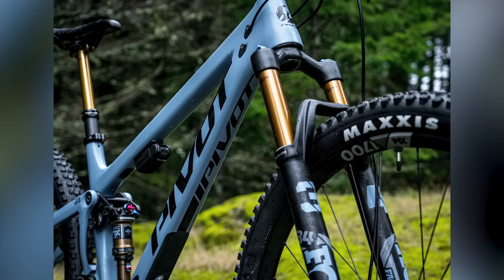Look at the down tube protection on this bike. It doesn't look like a cross-country bike, does it? 120mm is not cross-country. It just means that you can have that amazing ride on way less terrain, or if you're a good enough rider, you could take a bike like this to really rowdy terrain and tame it. People are still going to love longer travel bikes because you just plow through stuff.